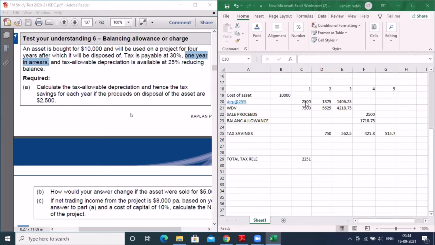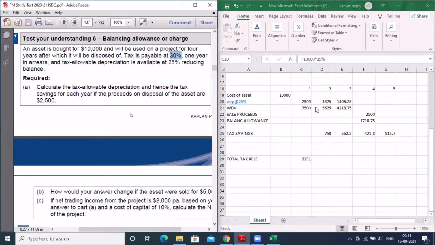Now, let us assume that if there was no depreciation, then the company would have paid higher tax. But because of claiming the depreciation as an expense, the tax amount has been decreased. How much did it decrease? What is the decrease in the tax amount? How will we get that? It is the depreciation which we claim, multiplied by the tax rate.